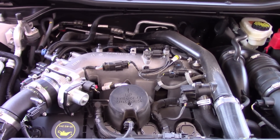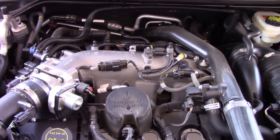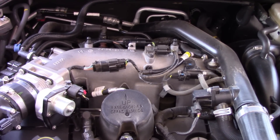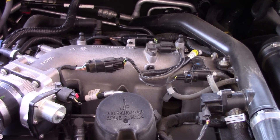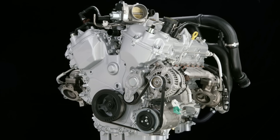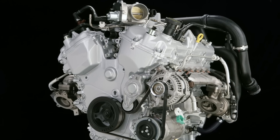You'll notice, however, the power and torque is somewhat lower than in other applications you can find this engine. In the F-150, the Expedition, and the Lincoln Navigator, this first-generation EcoBoost engine is tuned as high as 380 horsepower and 460 pound-feet of torque. It's tuned down here because the transaxle can't handle the maximum output possible and still be reliable.